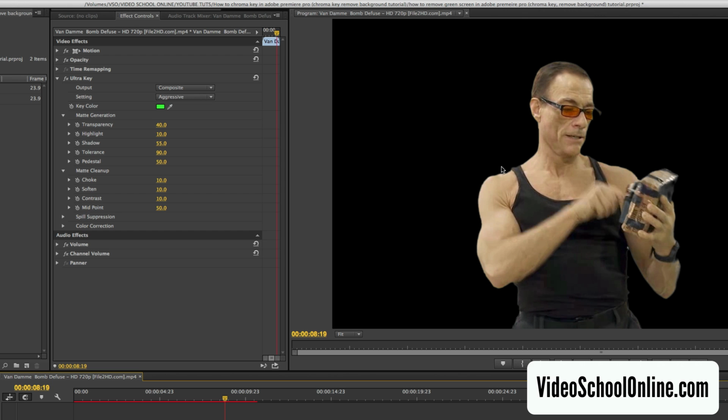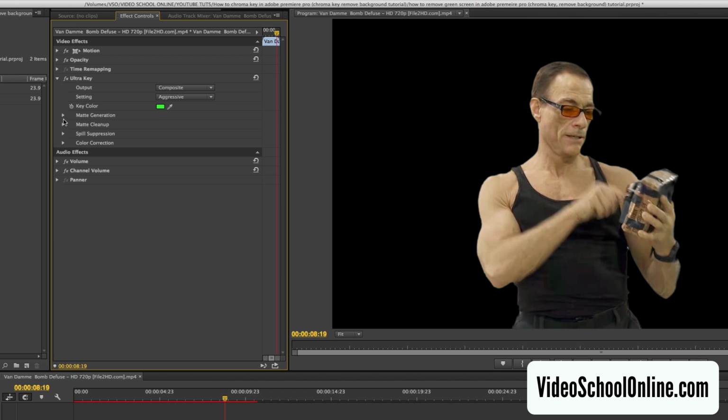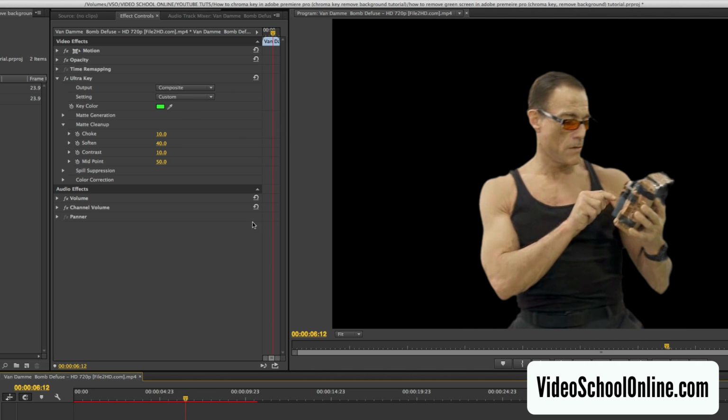The edge is a little bit, I would say, pixelated, or it's just a little off. So what I would do is, going down under these other options like matte cleanup, I can soften that edge a little bit more. If I raise it to something like 40, then it's a little bit softer, but you don't want it to be too soft, it just depends on what your background is. Then you can play with contrast, that's going to help a little bit more. So if you soften it up and then add some contrast, that will be good. And then choke, that will basically shrink or expand your matte a little bit. It's typically at 10, and I think that's pretty good. I would even bring it down to just 0, so it's not choking at all, because since we softened and added this contrast, I think that looks good.